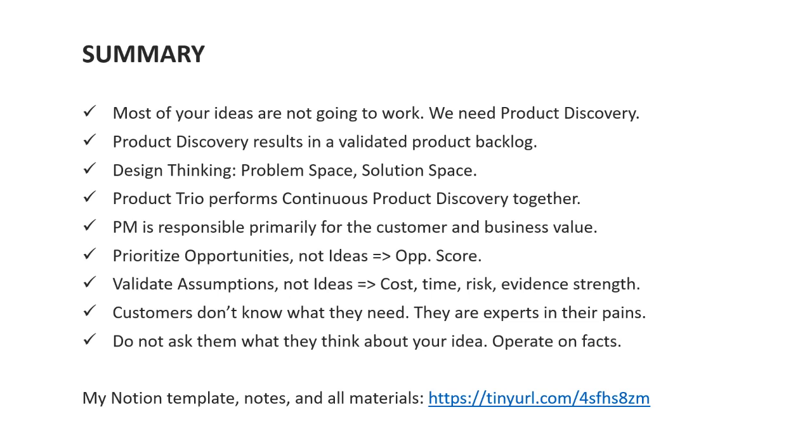We also spoke about product trio, which is product manager, product designer, and typically lead engineer, at least one engineer, and that they should perform product discovery together. While product designer is responsible primarily for usability, and engineers are responsible for feasibility, the main scope of responsibility for product manager is the value for the customers and the value for the business. So desirability and viability.